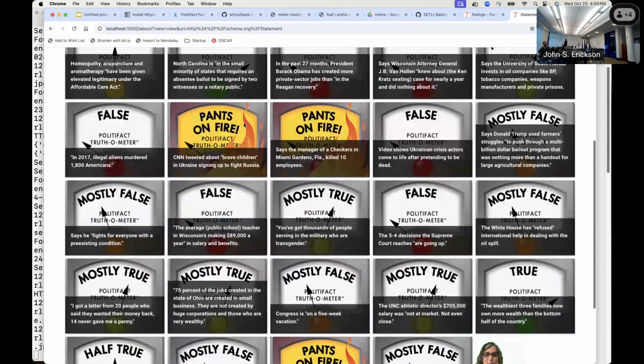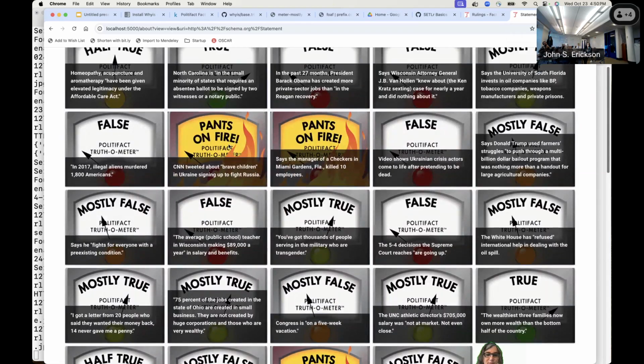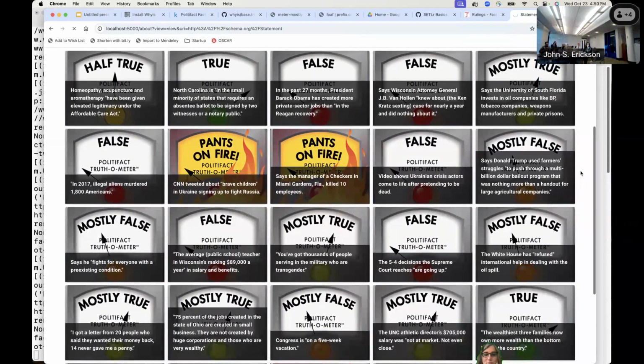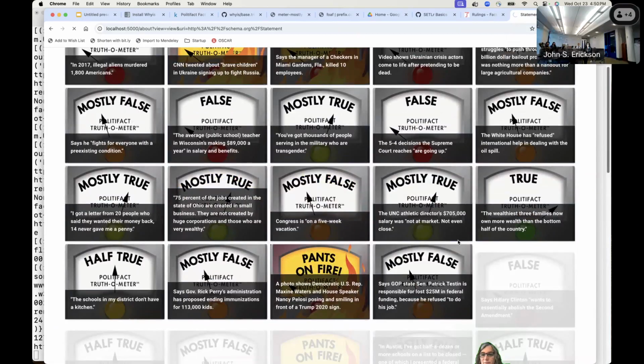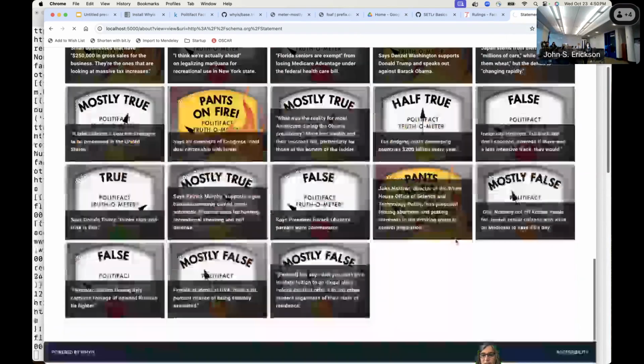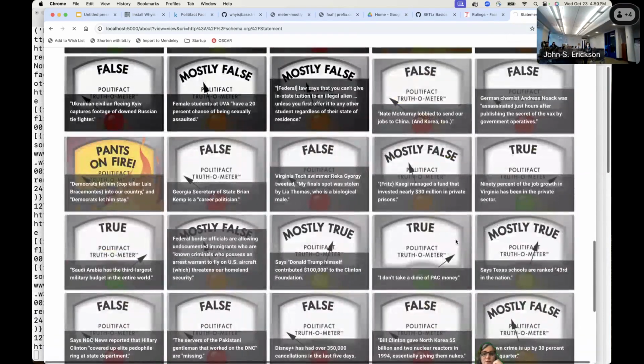So here, let's look at something that CNN said. The other thing is that this will do kind of an infinite scroll until it hits all of the instances in question.